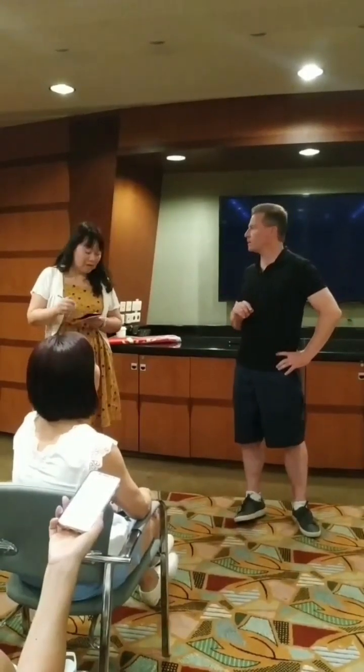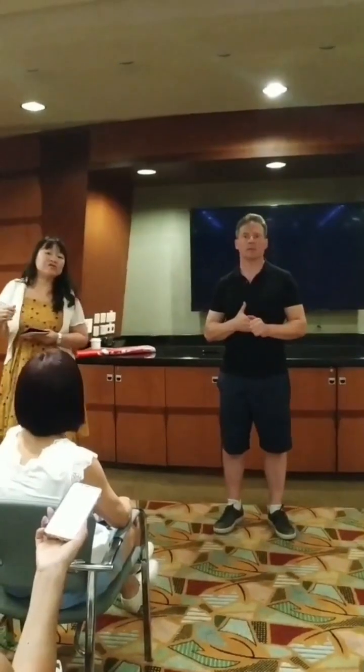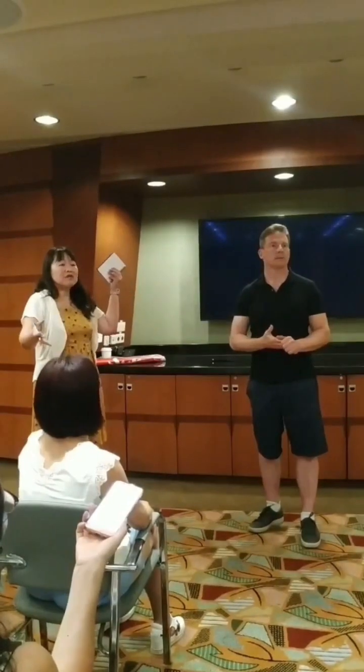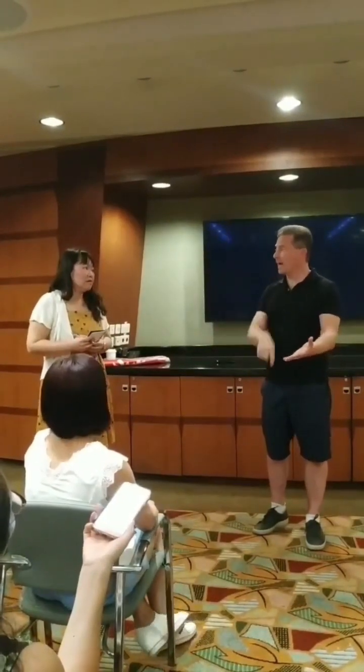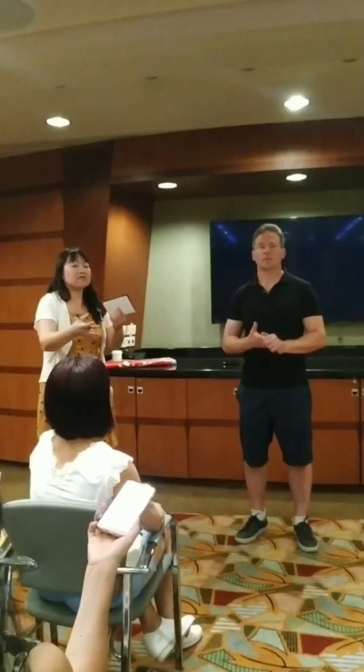This can be measured electrically. So we have a piece of equipment called an RJL. What it will do is measure the electrical charge around the cell. So you think of a ball that's this size and a ball that's this size. We can get more electrical charges around the outside of this ball, and less electrical charges around this ball. So we can use a machine to measure this.